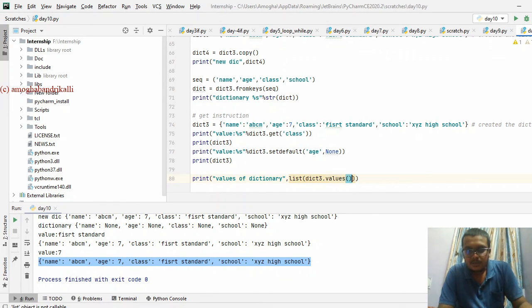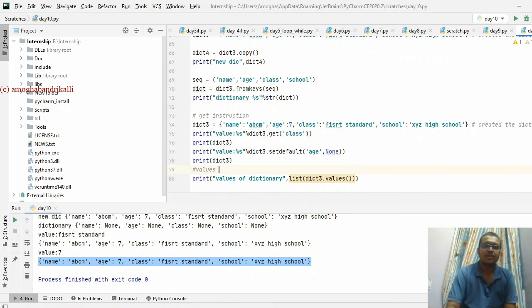Open and close: this is the close of the list and this is the close of the print. Here you are going to see the values of our keys. The keys are name, class and school. These are the keys and these are all the values for them: XYZ High School, first standard, age 7, and ABCM is the name. So here we are going to get only the values ABCM, 7, first standard and XYZ High School.